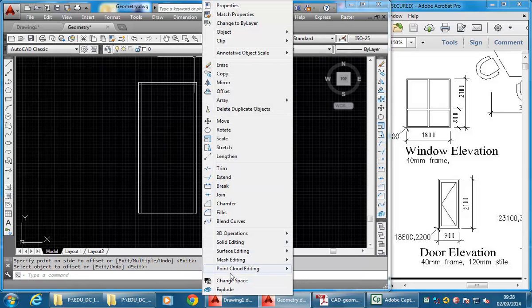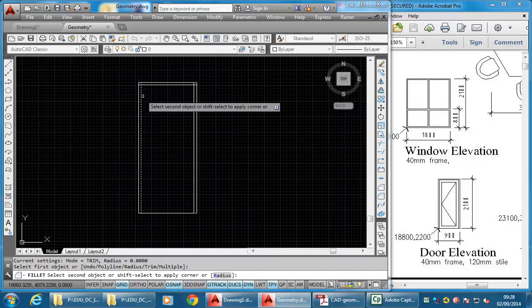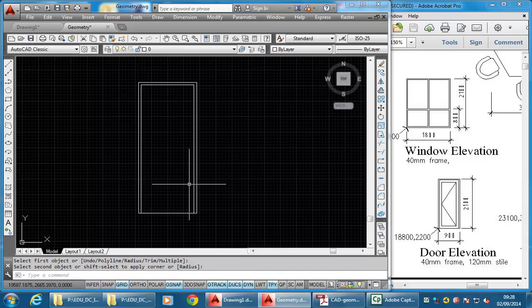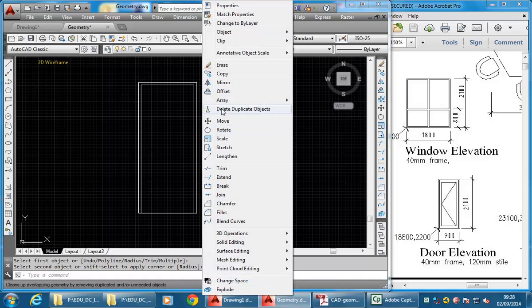And enter to finish, and then using fillet, I'll join those 3 lines together, so starting with the pair on the left, and I'll press enter and then join the pair on the right. And now I want to come in 120mm for the style. So the style is something you have in any panel door, and that's really most doors that aren't modern hollow core doors. And so it's the part running around, it's the main frame running around the door panel itself. And in this case, it's got glass inside that panel or that frame. So the style's 120mm.